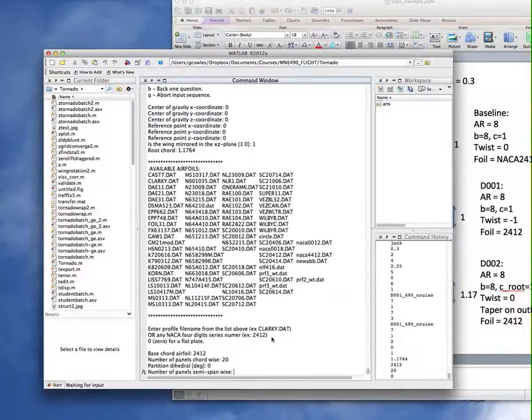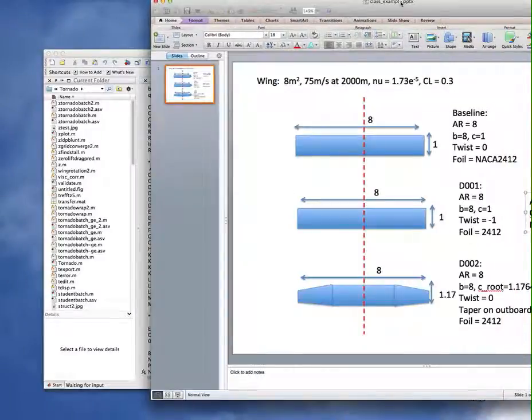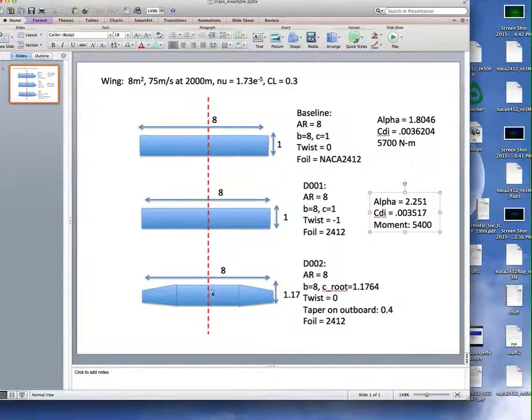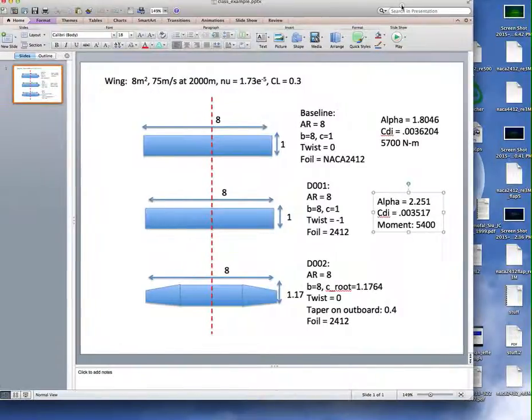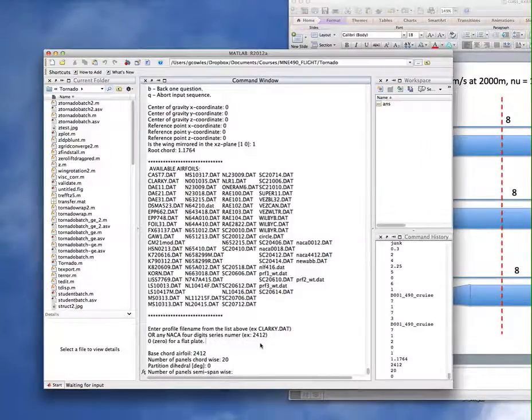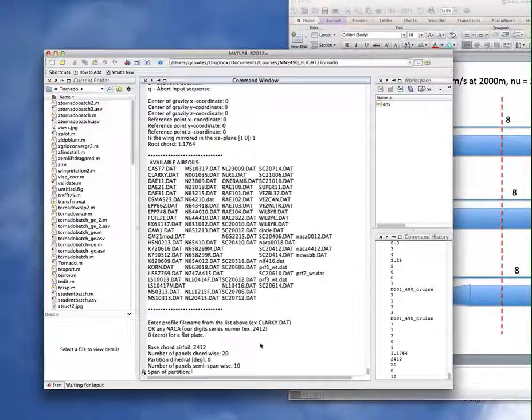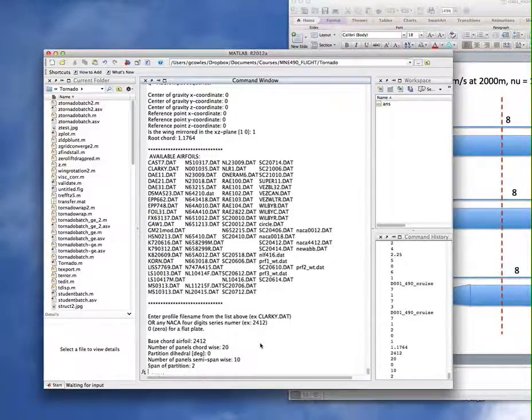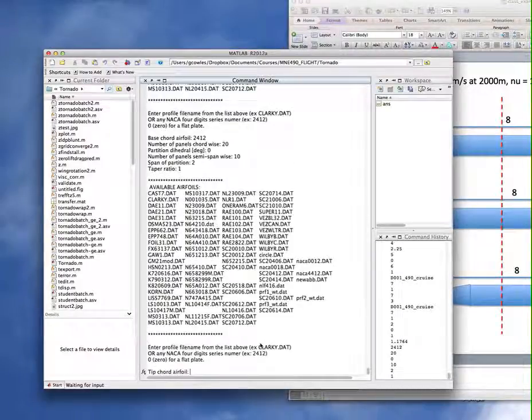Now, semi-span-wise, this is only for this partition, for the first 2 meters, just for this little block from the root to halfway out. So we want to use half our panels, and half of 20 is 10 panels. The span of that little section is 2 meters. Taper ratio is 1. It's rectangular.